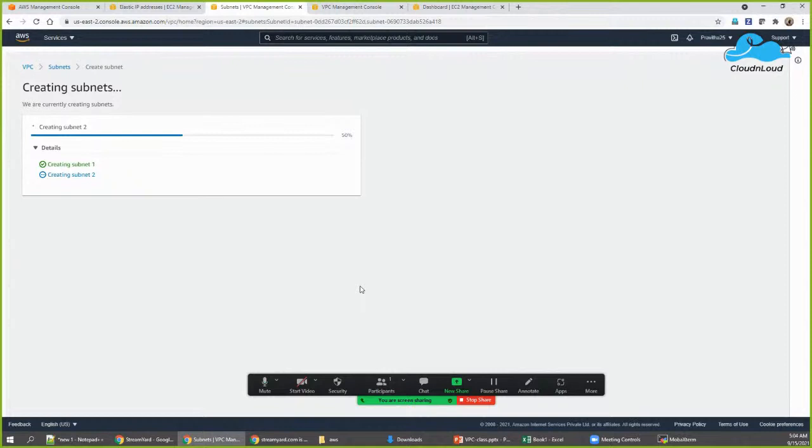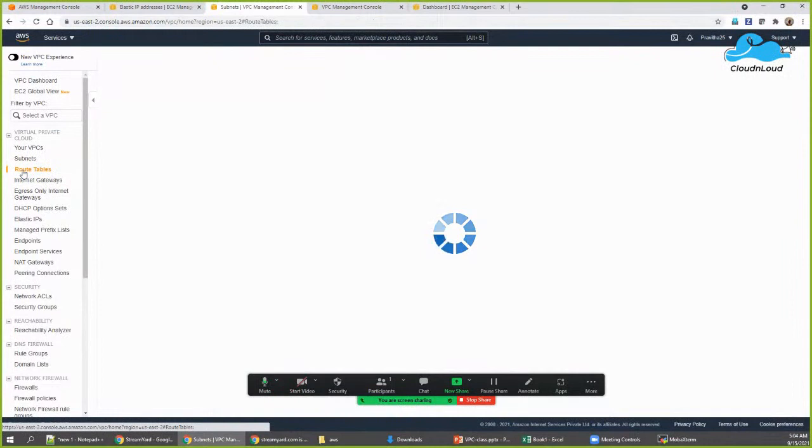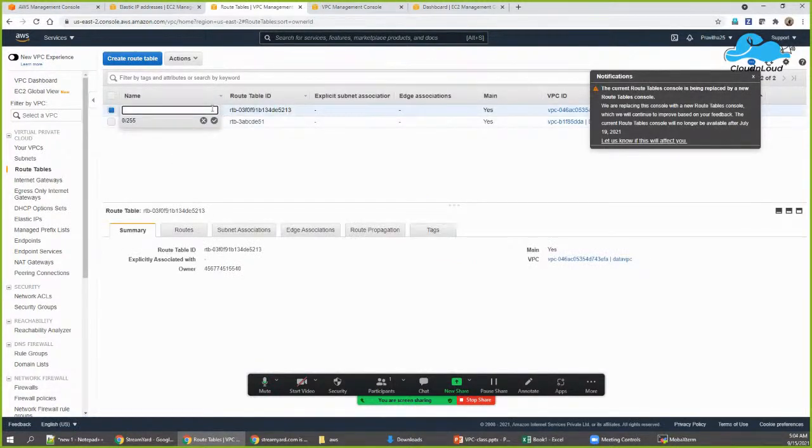Once created, quickly we will go to the routing table. As we discussed, there will be one empty routing table. Either you can name it public and use it for public purpose, or you can name it private and use it for private purpose. So I'm going to name it public route, and I will use it for my public purpose.